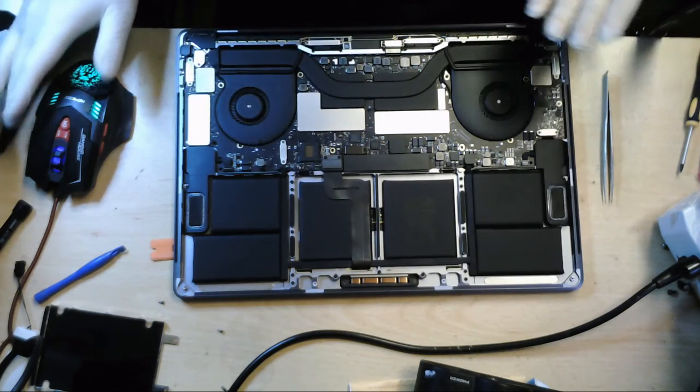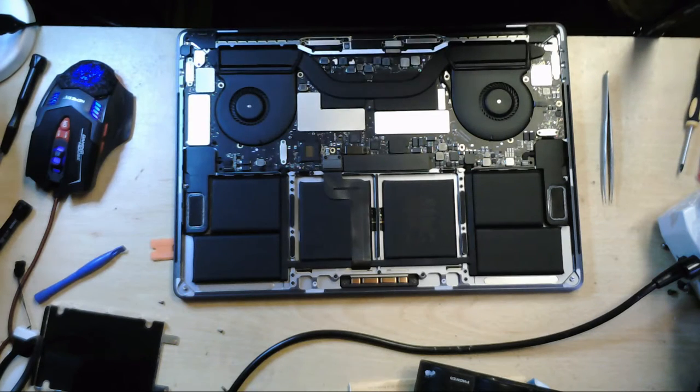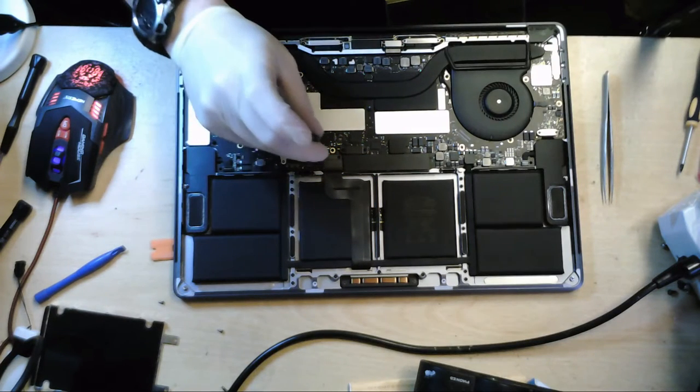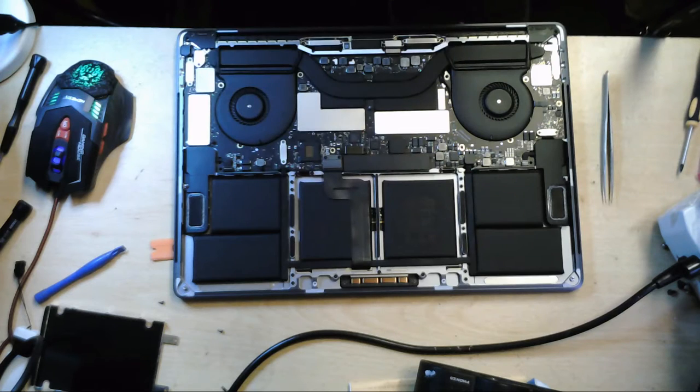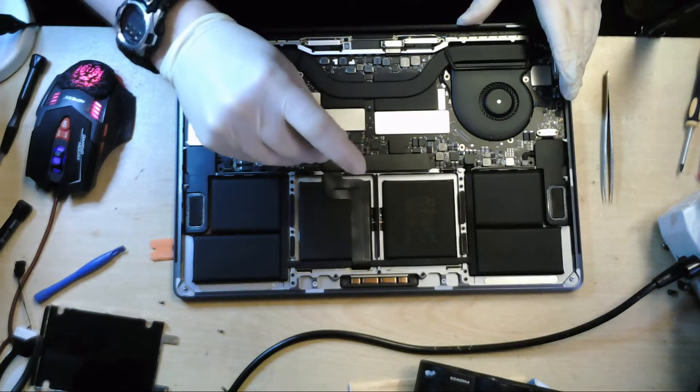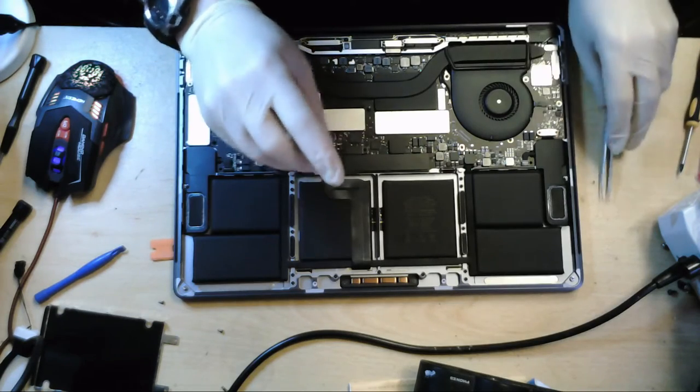On this model, they've used slightly smaller Torx screws. Okay. Normally you can get away with just a Torx T5. Right, the one that we're using for this is a T3, Torx T3.